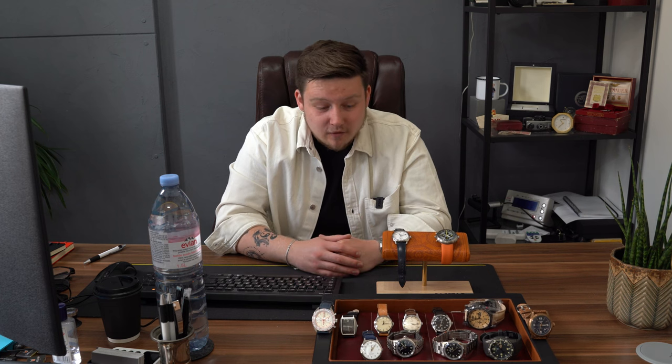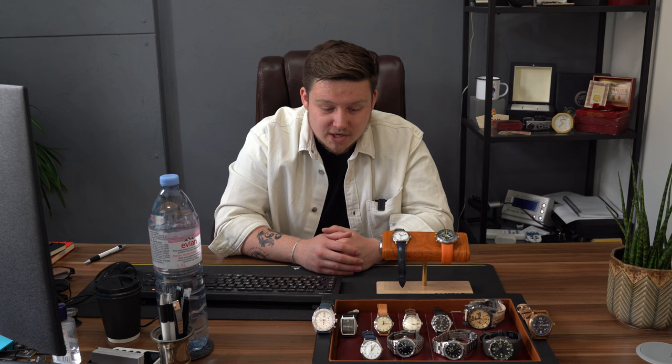So there you have it, guys and girls — a big drop this week, 12 or 13 pieces, certainly something for everyone at every price range. This is what we want to achieve every single week — vintage under a couple of hundred pounds all the way up to modern multiple thousands, where we can sell and enjoy and appreciate all of them. That is the goal. Thanks to you all — I really do appreciate it. I hope you enjoy your weekend. As I said, the week following this video I will likely not be in the office, so please bear with us on replies and inquiries, and we'll get back to you as quickly as we can. Thank you.